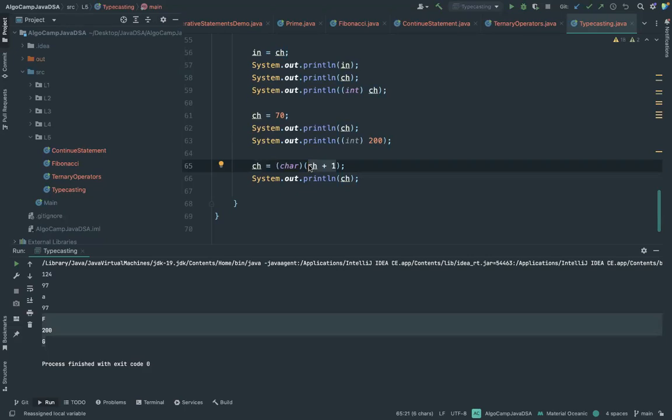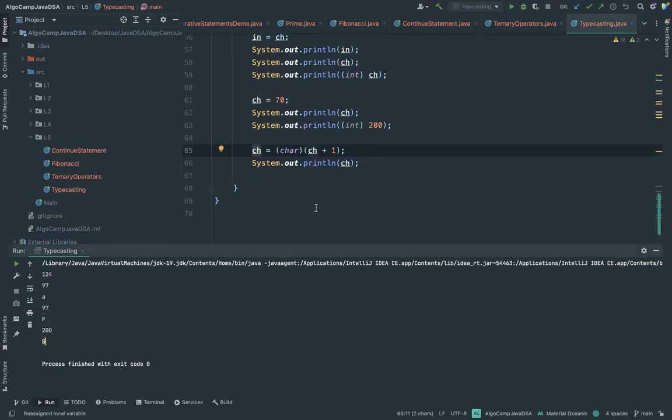And then 71 again is an integer. When I do explicit typecasting to it, 71 gets mapped to the character G, and then we are storing it. That's why G is coming in the output. Clear, Vimal, Dinesh? Awesome. Next part.